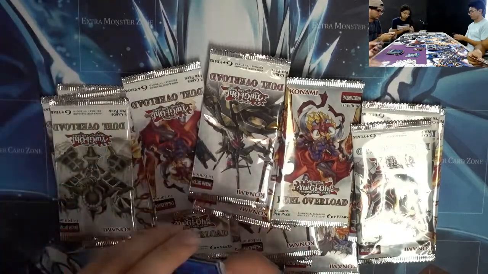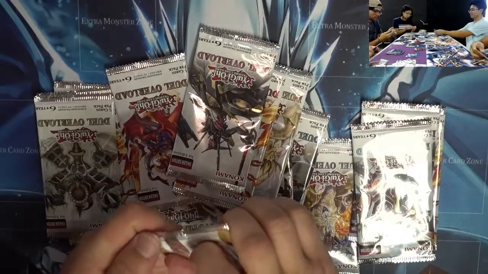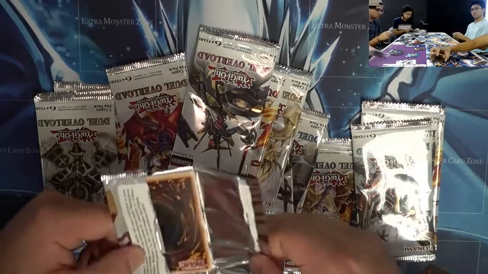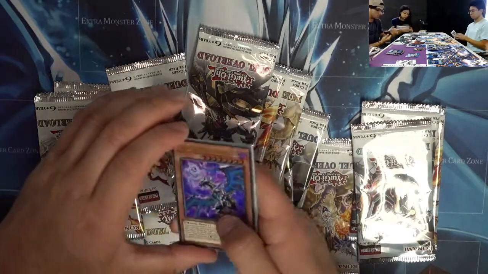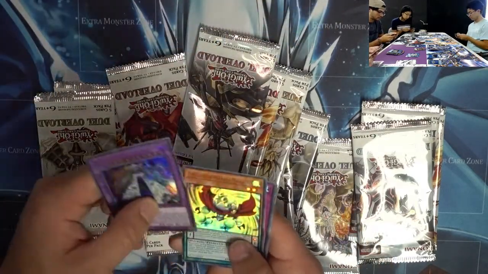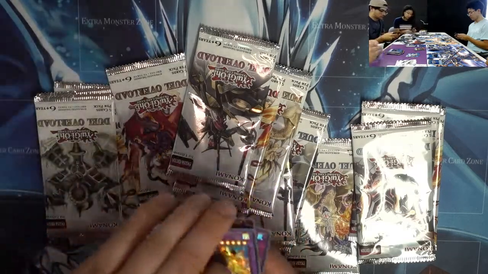Hey, nice. By the way, these are Europrint overloads, so that's why they look a little different, they're a little darker. Yeah, they're darker, and they feel smoother, like silkier. Yeah, I like the look of it better. Yeah. All right, Chaos Dragon Levineer, give me that. I just got one at the same time as you. Dangerous Fright for Nightmare, Speedroid Marble Machine, Malefic Tune, Cubic Ascension.